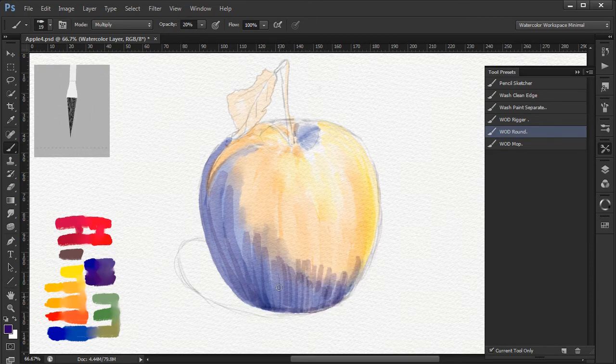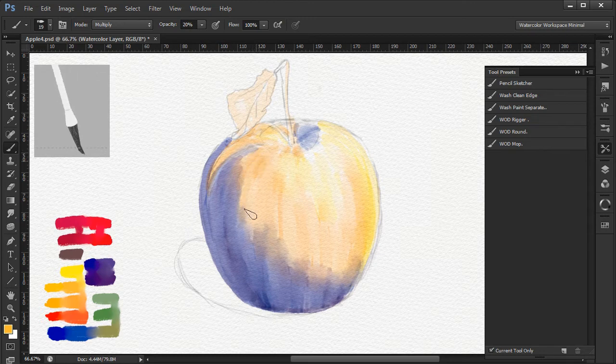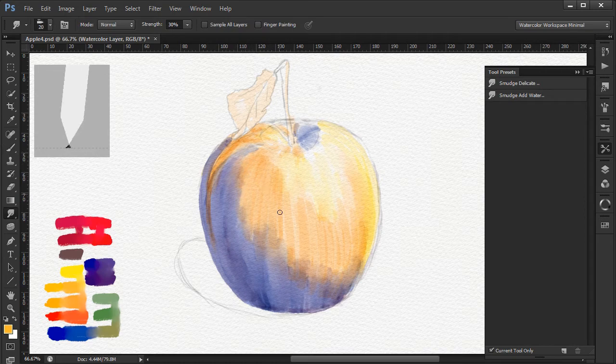It's quite important to be a bit careful with the choice of colors, because with the layer mode set to multiply, certain colors like, let's say, blue and yellow, which are complementary colors on the opposite side of the color wheel, will give a kind of a muddy brown color, whereas let's say purple and orange or purple and yellow will give a reddish or red color.